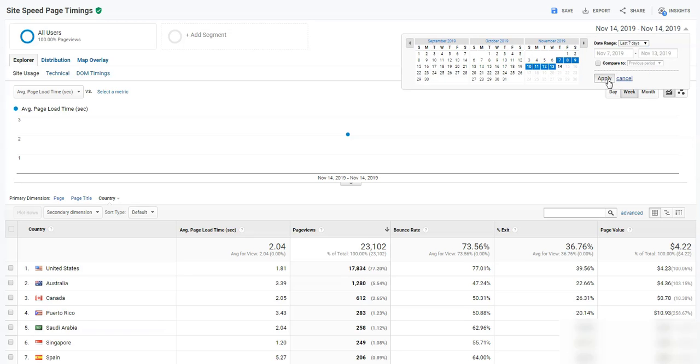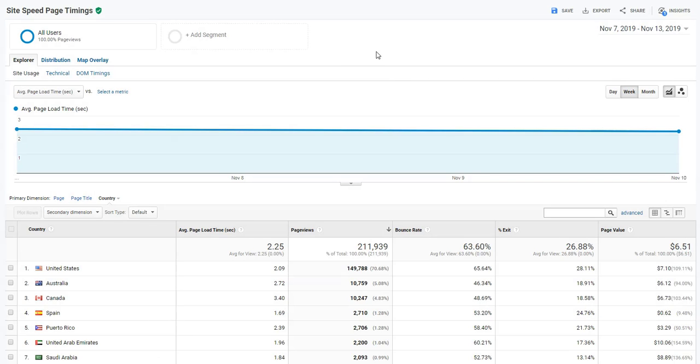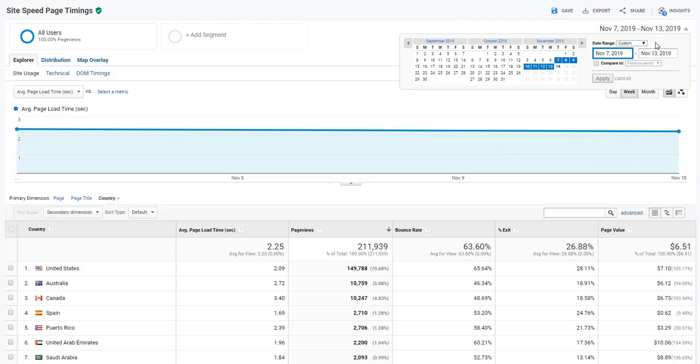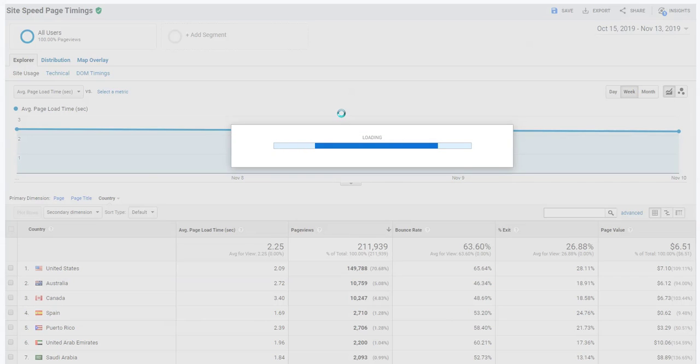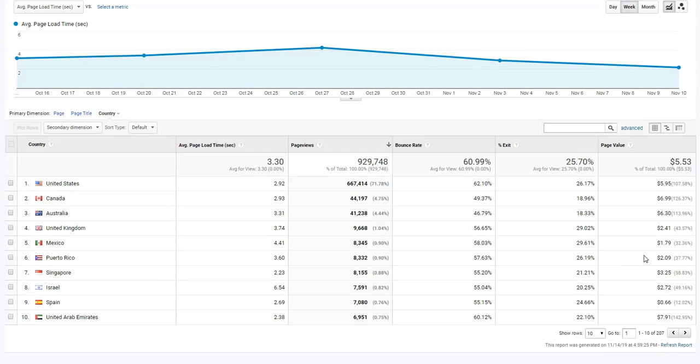I feel very strongly about gaining performance from lowering the amount of time it takes for you to load your site. And I mean, if you can look at my results here, this is a Shopify site, and I never see these kind of load speeds when looking at Shopify sites. You can see that even if I look back at the last 30 days, some of these countries that are really far away from where we're hosting are still loading really fast. The UAE is 2.38 seconds. Puerto Rico, Singapore, all of these. Some of these are just really, really fast. And before we adjusted anything here, some of these countries were terrible. They were like 20, 30 seconds, and nobody is going to buy anything if they have to wait 20 or 30 seconds for a page to load.